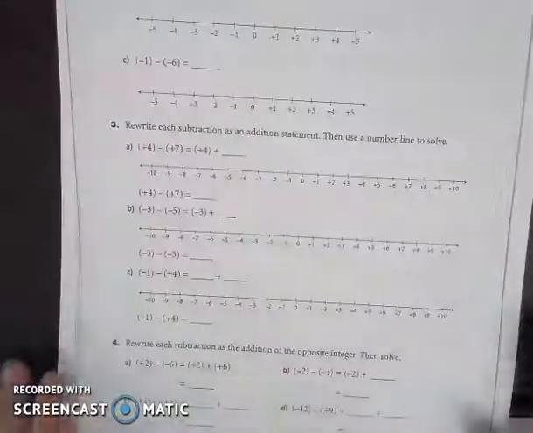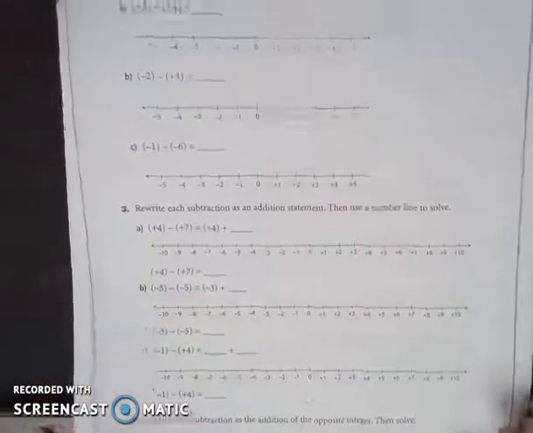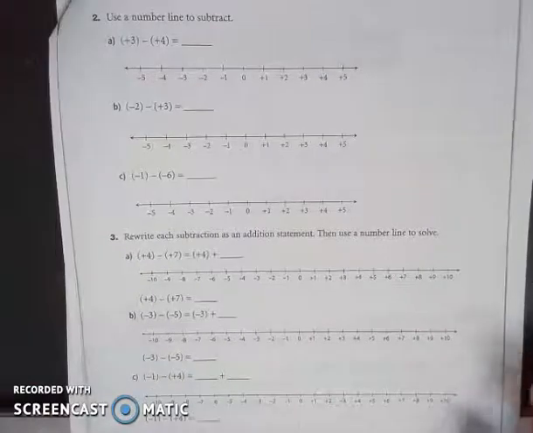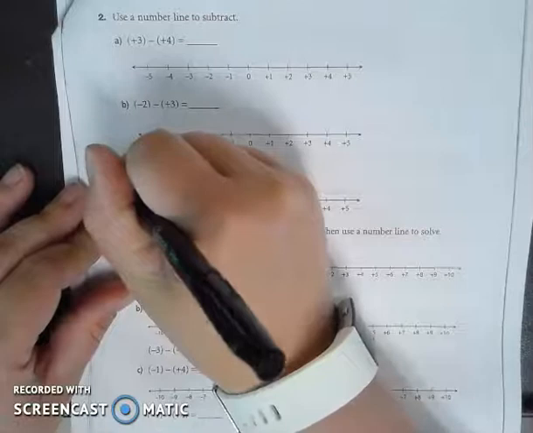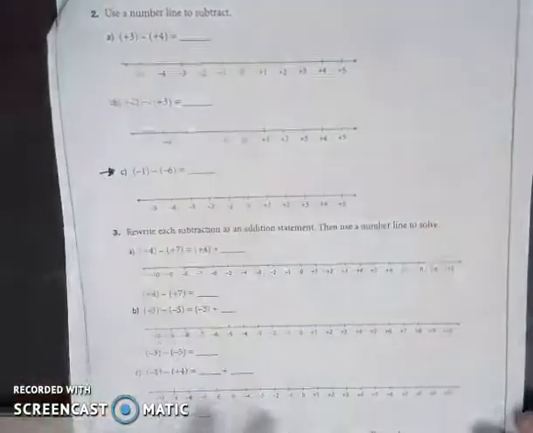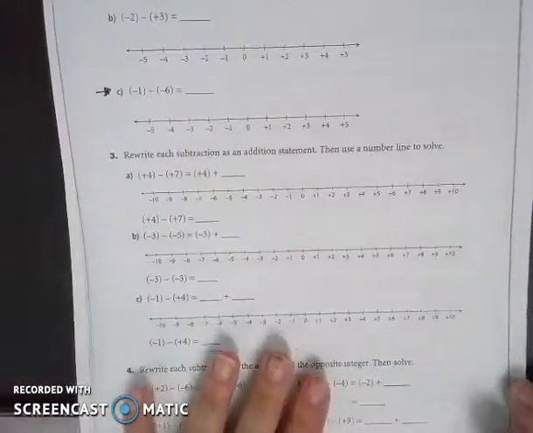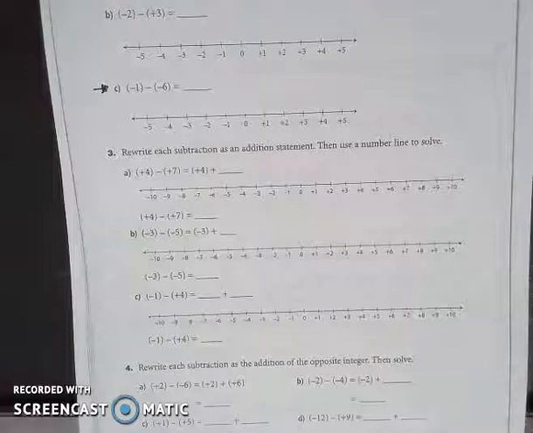Now again, you can continue to use the number line. Where this gets confusing is when we subtract a negative number. So just like I always say, if you're going to get a teacher to do an example, get them to do the hardest one. Let's do this one.